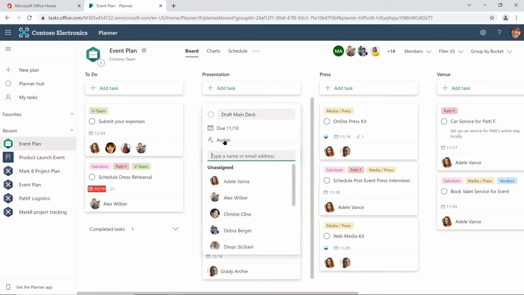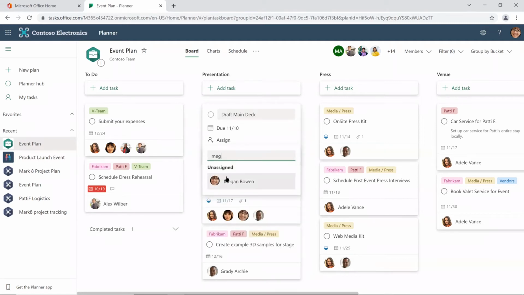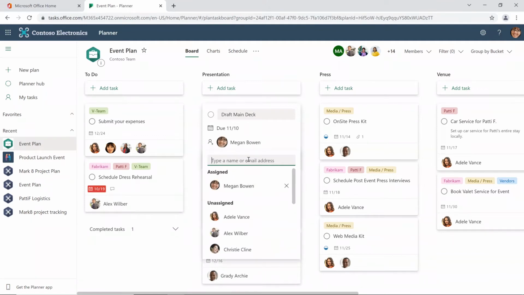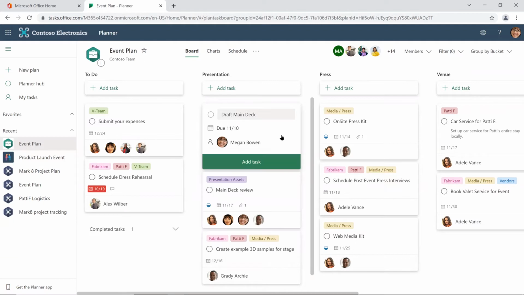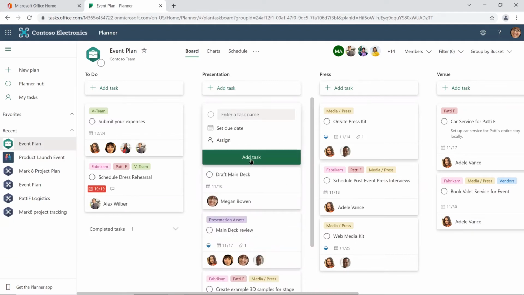In this case, I'm going to assign it to myself, Megan, but I could add other people to this as well. And then this becomes a task that I can add. As we saw before, I could add other things to that, such as labels or other members, and make other changes to it. The members that are part of this plan are people that can view and also can edit. Let's look at some other plans as well.